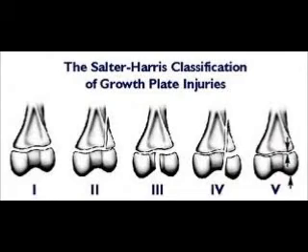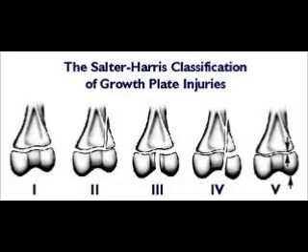There are 5 major types of growth plate fractures, which are also known as Salter-Harris fractures. Transverse fractures through the growth plate are shown in Image 1. Image 2 shows fractures through the metaphysis and growth plate. Fractures through the epiphysis and growth plate are shown in Image 3, where Image 4 shows fractures through the epiphysis, metaphysis, and the growth plate. The final image shows a fracture through the growth plate, which is a compression fracture.